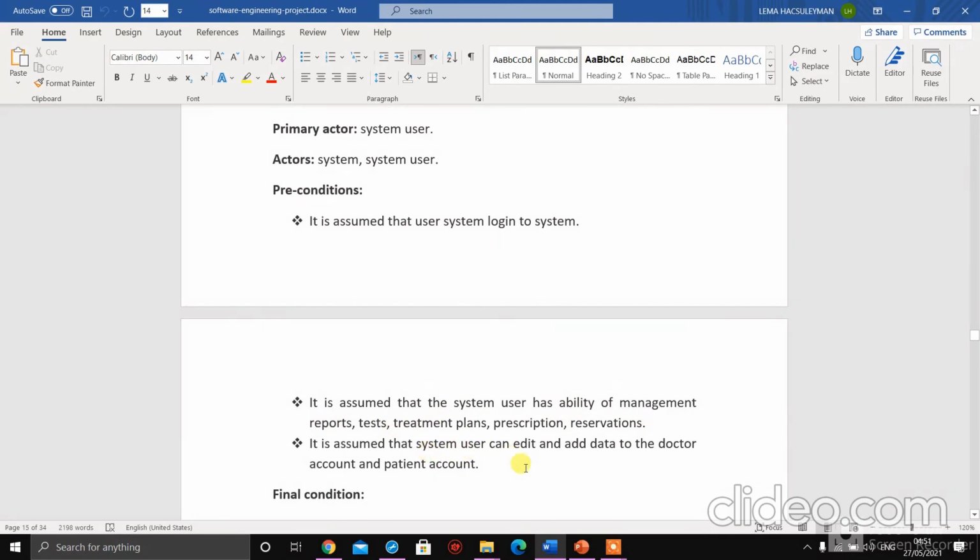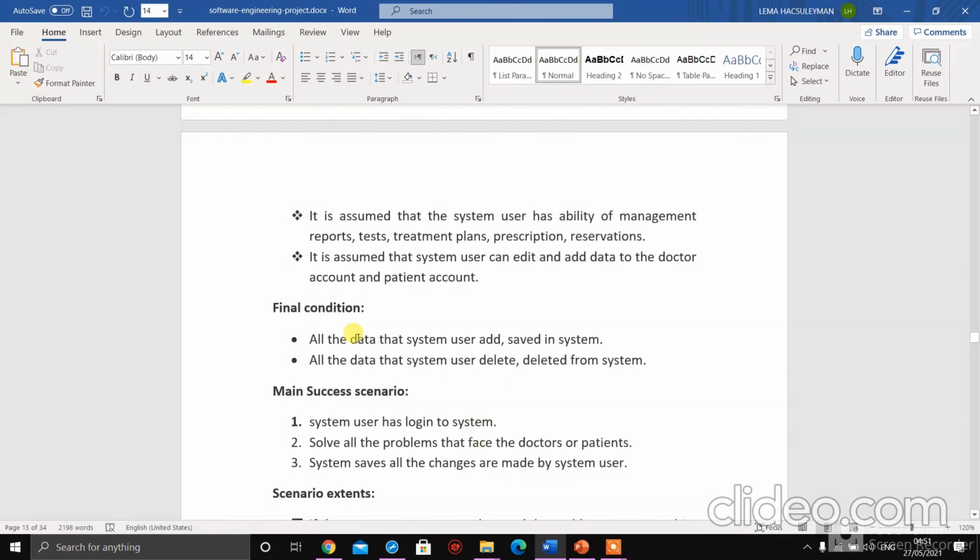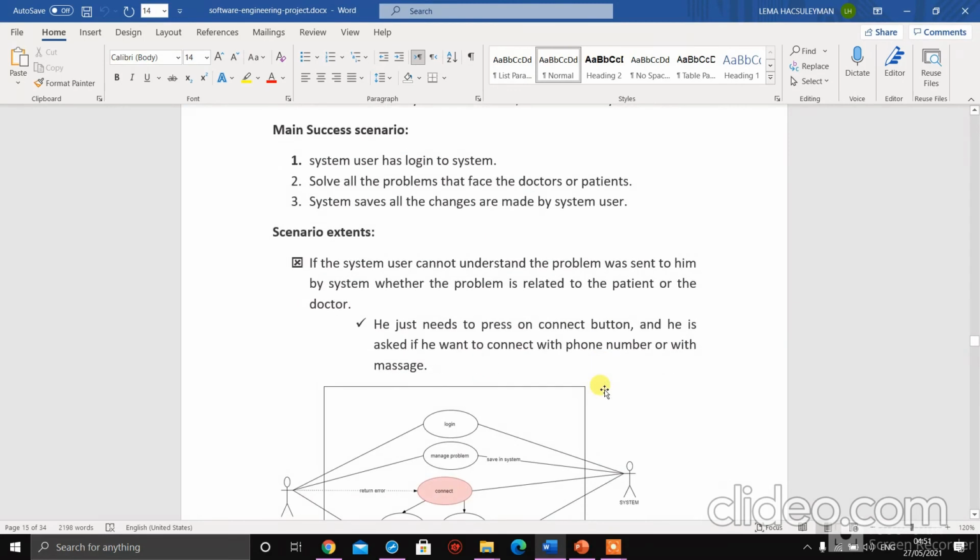And the system user can edit and add data to the doctor account and the patient account if necessary. Final condition: all the data the system user adds is saved in the system. Also, all the data that the system user deleted is removed from the system.